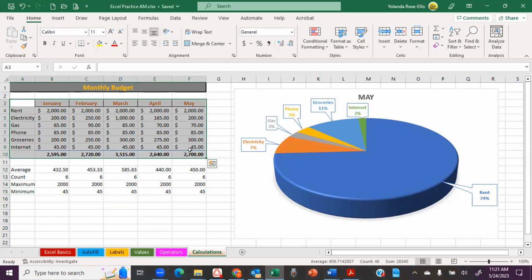So A3 through F as in Frank, 10. And then you're going to copy. Right? A3 to F as in Frank, 10. Yes, copy. First copy, right?